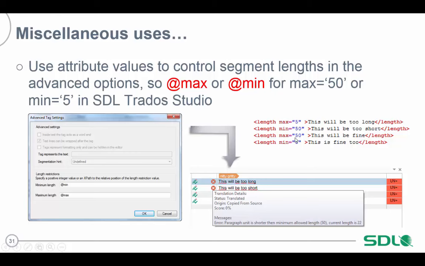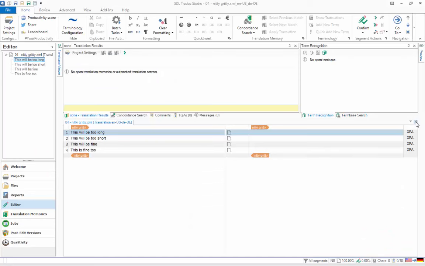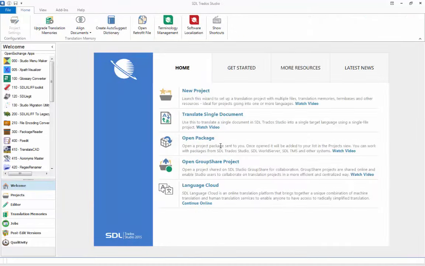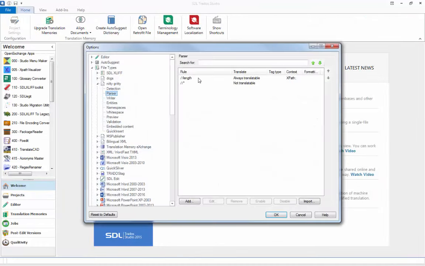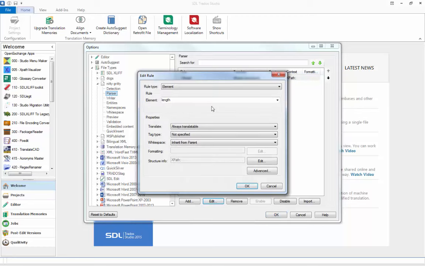Pretty straightforward. I'm just going to specify the actual attributes. So in my XML file, the attributes could be called anything, but I've called them maximum and min, which kind of makes sense. And then there are different values specified in there. It could be 4 different values. So if I just go back to Studio, I'll close that again and go back to the rule. So I'll use the same rule because it's part of the length element.